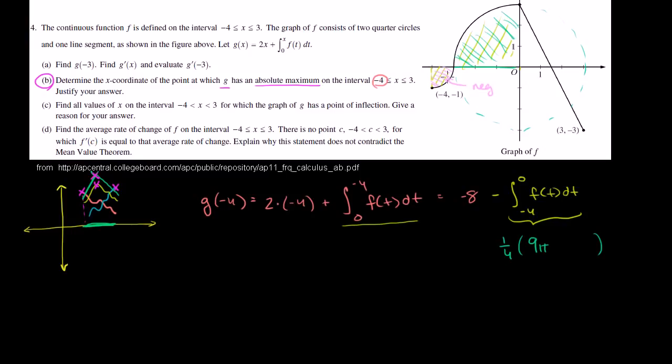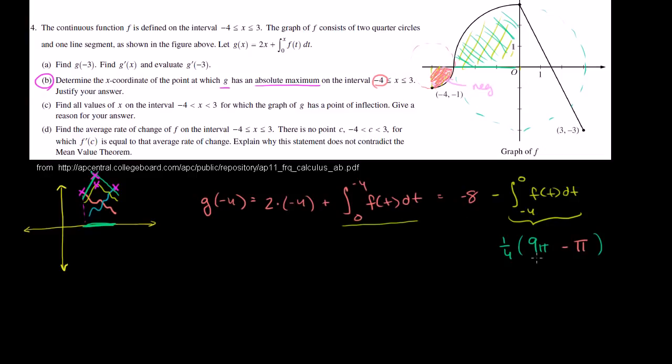And then this area right over here, the area of the entire circle, we have a radius of 1, so it's going to be pi times 1 squared, which is pi r squared. So it's going to be pi, and then we're going to divide it by 4, because it's only 1/4 of that circle. And we're going to subtract that, so we have negative pi, and we were multiplying it by 1/4 out here because it's a quarter circle in either case. And we are subtracting it because the area is below the x-axis.